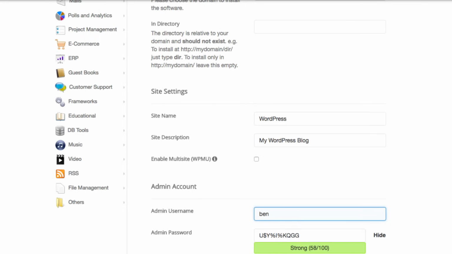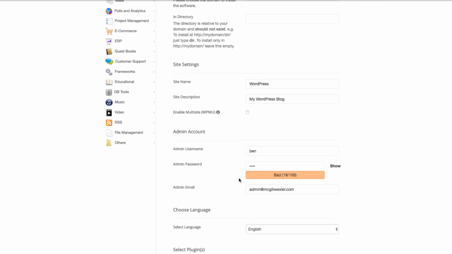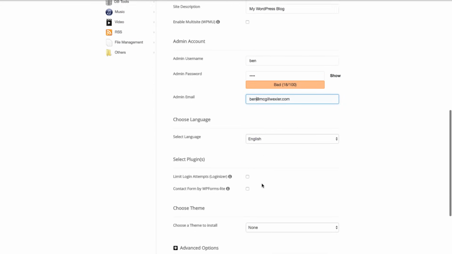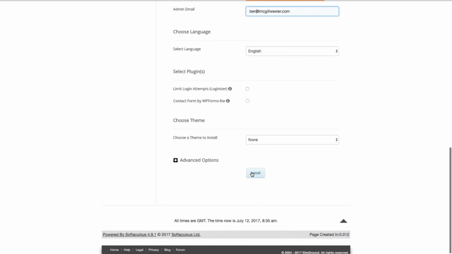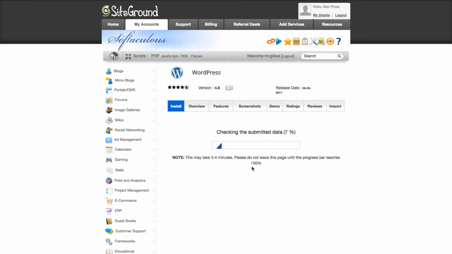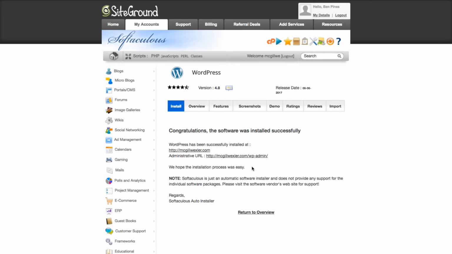Username, Ben, and enter my password and admin email, language English. Okay, now it's starting to install WordPress. Now that it's installed, I can log into the website and continue on.